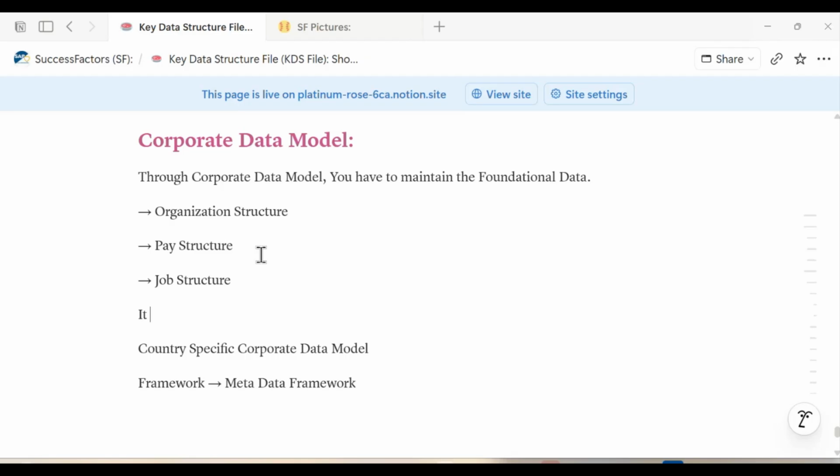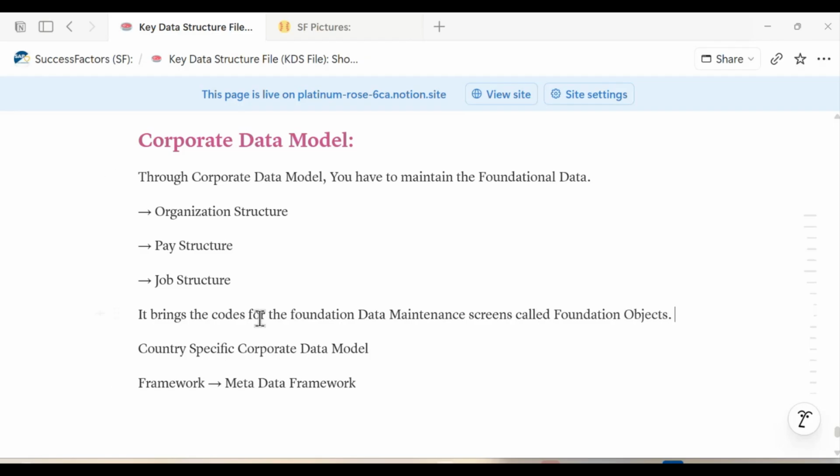It brings the codes for the foundation data maintenance screens called foundation objects.